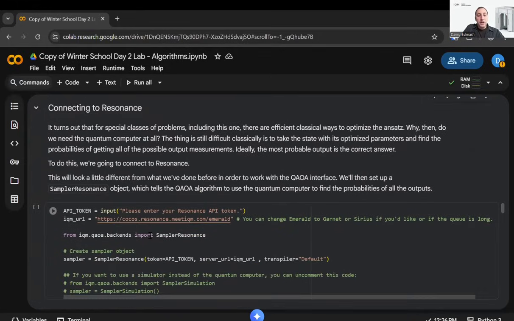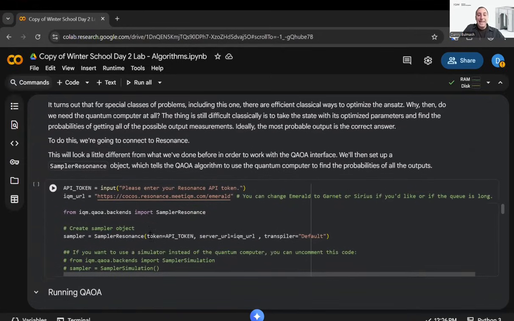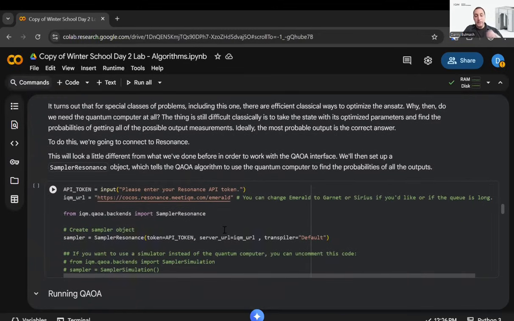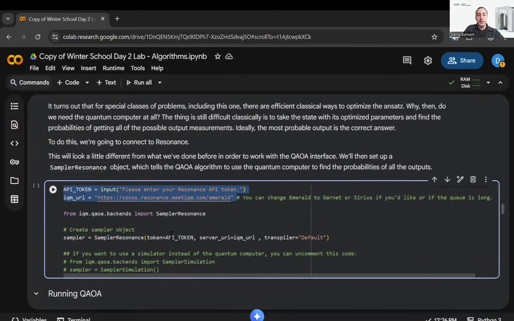Okay. So now we need to connect to Resonance. This is going to look a little bit different than what we did before. This stuff is basically setting it up so that we can tell the QAOA module, which is running the algorithm, to please measure using the quantum computer.